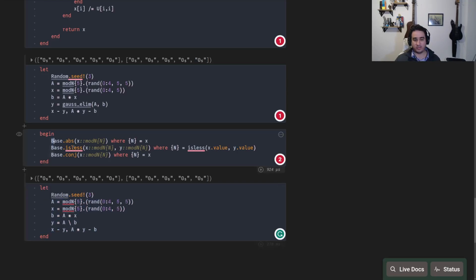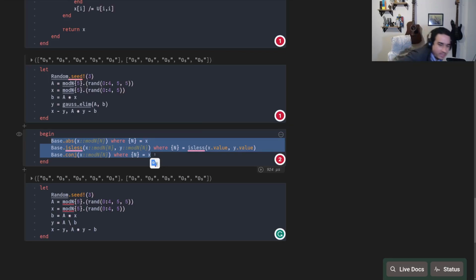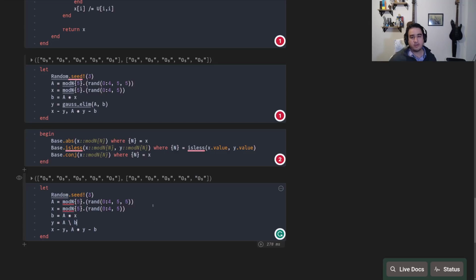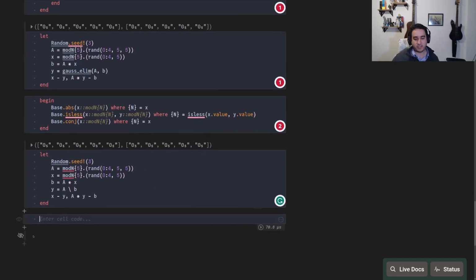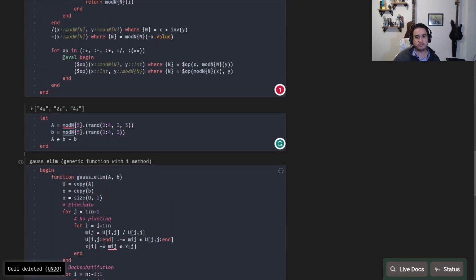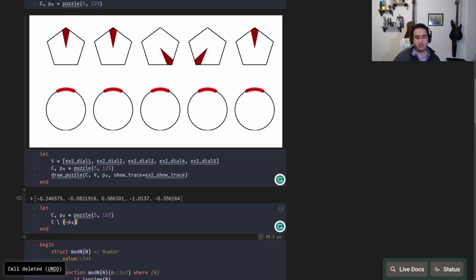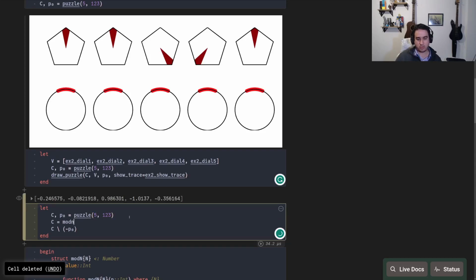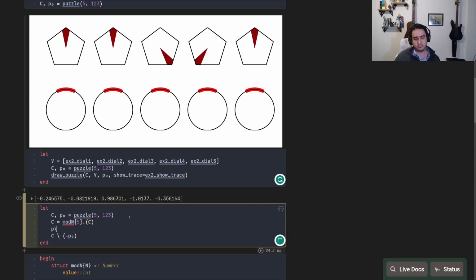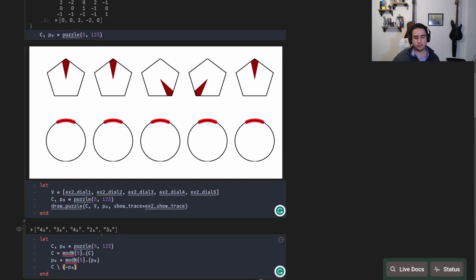So with these three definitions, which are a little bit out of scope, I guess, of what is accepted in modular arithmetic, I guess. But with these three definitions, we actually made the Julia backslash operator work for our new type. And now we can actually solve all the way back there. Here, we can actually solve our problem. And it says it should be 4, 3, 4, 2, and 3.